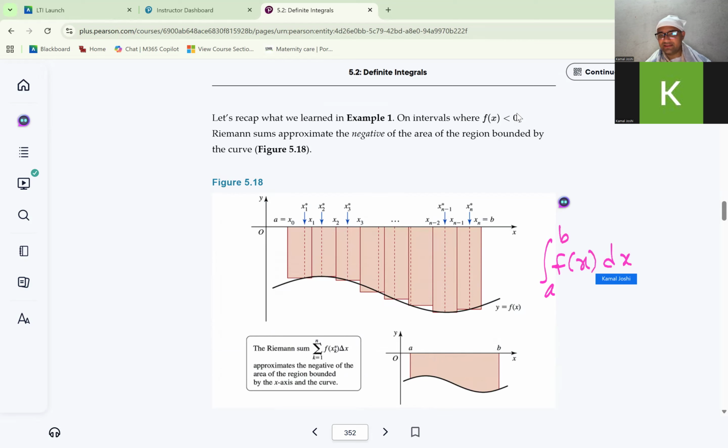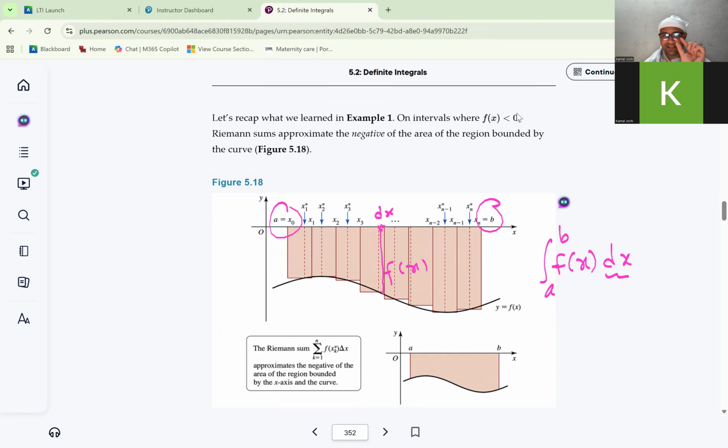Okay, the definite integral, that is how we denote it. From a to b, the limits are from a to b. The function is f of x. dx is this variable, when you move a small amount here, that's dx. So basically you are multiplying the values of the function f of x with that dx, so you get the area of that rectangle.